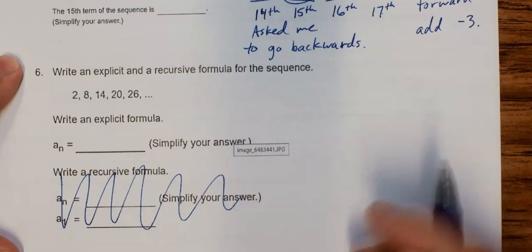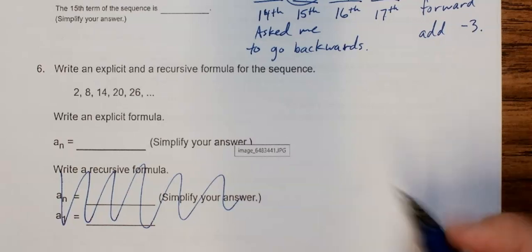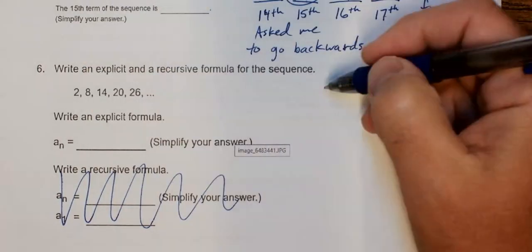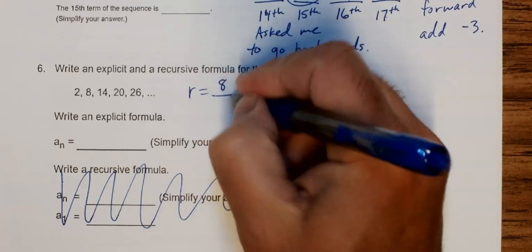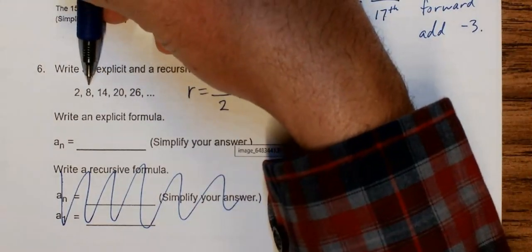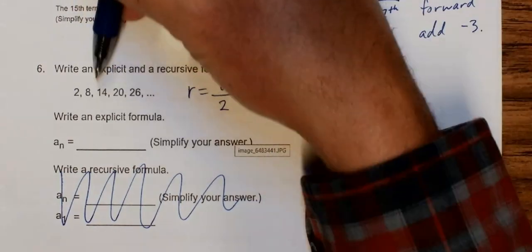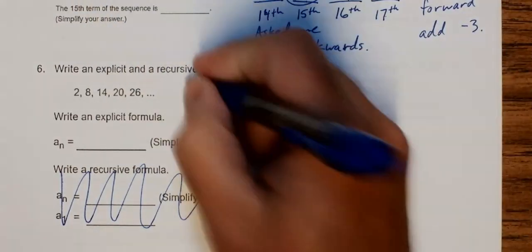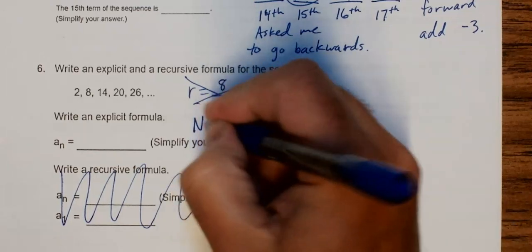On the next question, we're going to do the first part, but not the second part, so you can scratch that second part out only. I don't know whether we're multiplying or adding. If you think we're multiplying, that would be any term divided by the previous term, like 8 divided by 2, which would be the number 4. If we take 8 and multiply by 4, do we get 14? Yes or no? We do not. So my initial guess at geometric was wrong. So, not geometric.